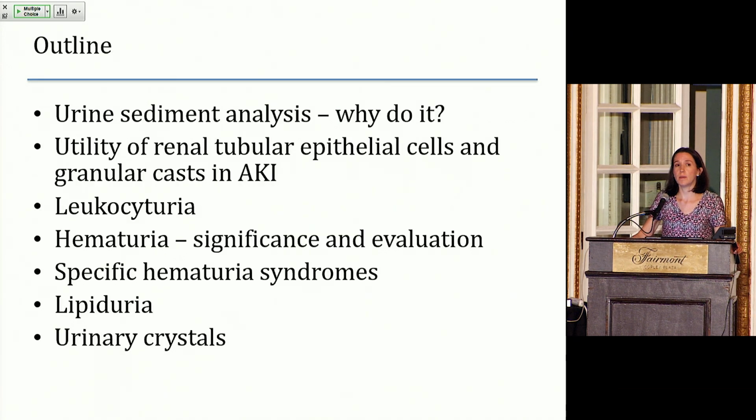Here's the outline of what I plan to cover over the next little while. We'll talk about why we do urine sediment analysis and what use it really is in this current day and age. I'll show you some data looking at the utility of thinking about the number of renal tubular epithelial cells and granular casts on the urine sediment and how that can help us risk stratify AKI a little bit. I'll go through leukocyturia, some of the causes, and how we can work that up.